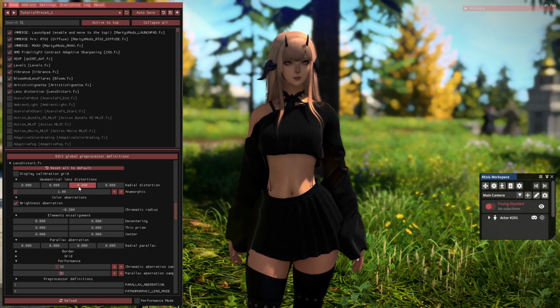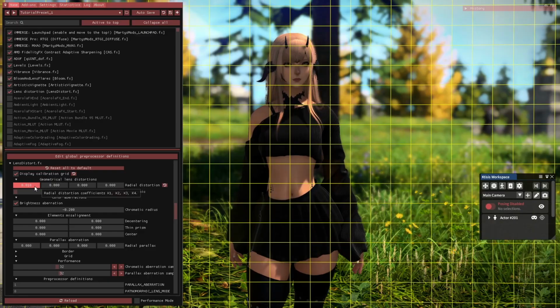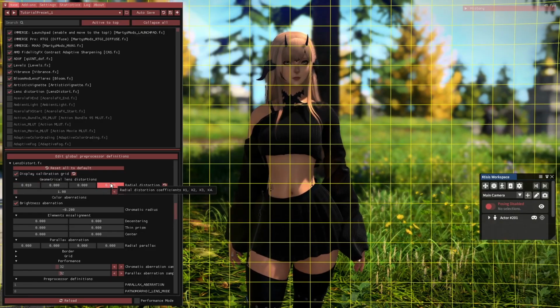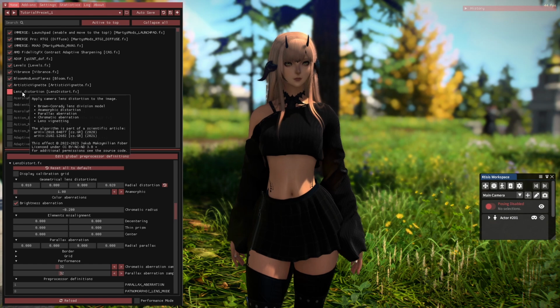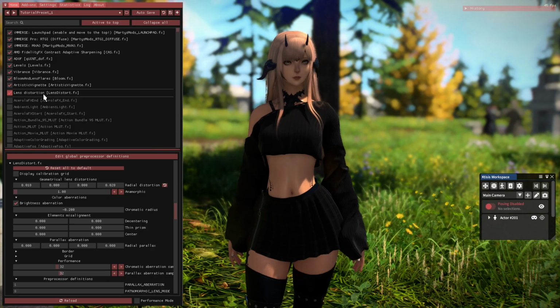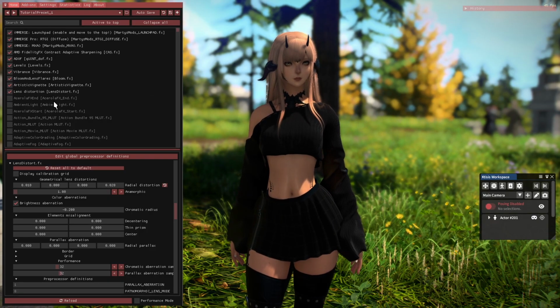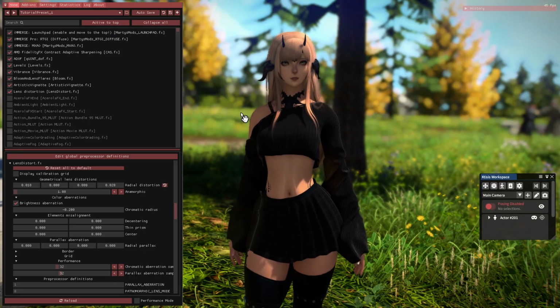Now that we have tweaked the preset and I'm pretty happy with it, I'm adding the last effect. In this instance, it's the lens distortion effect. I always like to use that because the Final Fantasy camera doesn't have any distortion to it, and it just makes your picture a little bit more realistic. Especially if you warp out the edges a tiny bit, you just get a bit more realism to it.